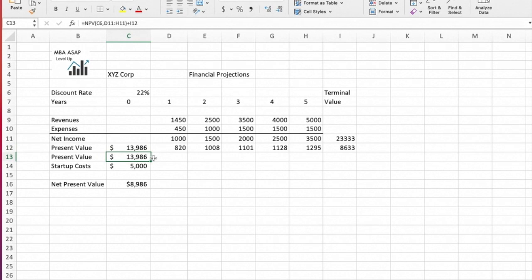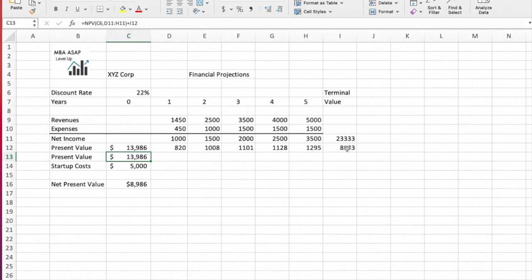Here's the second way of doing it, with net present value, right? Doing the net present value formula. Now this is the NPV formula in Excel. But there's really no net here. It's just basically a present value formula. So what I did was I took this here, C6, right? That's the interest rate. That's where you put that. And then you put the stream of numbers that you want to calculate. And that's this stream here.